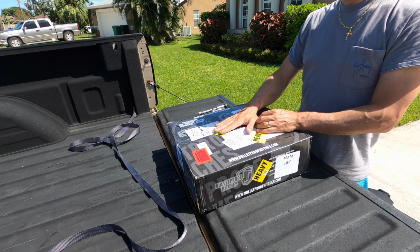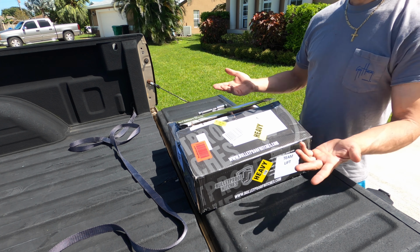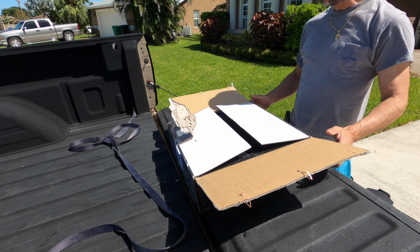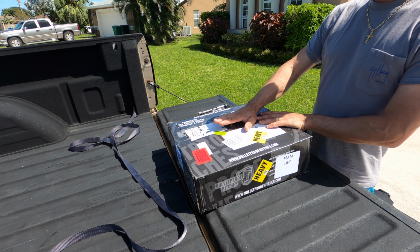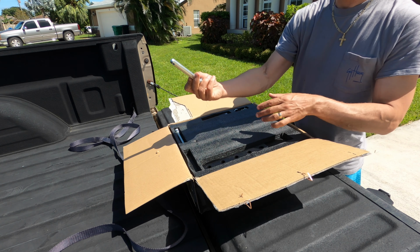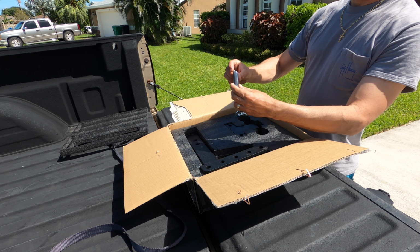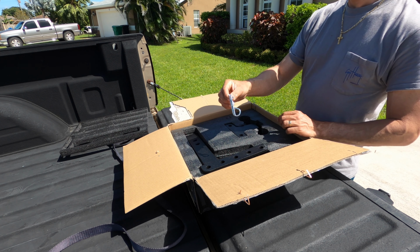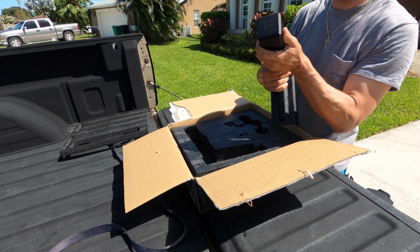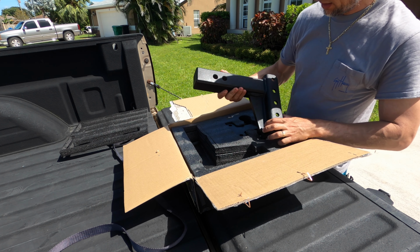So for the actual hitch, I went with a Bulletproof Hitch. Had the best ratings on Amazon, best ratings on multiple different forums that I follow. Inside the box, it comes with a couple pins, some anti-friction grease, some locking pins, the actual hitch. This thing's a solid piece of steel. Solid. It's freaking heavy. It's welded.